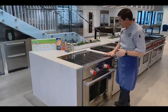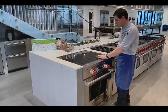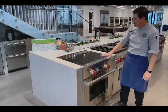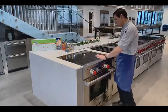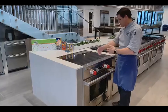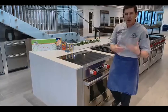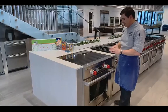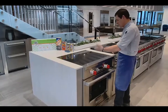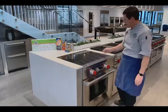But just so we talk about the different use of these controls, because I think it's really important to note, you want to make sure you unlock the panel by just holding down. And when you hold down on these, just make sure that your finger covers not only the word that you're trying to adjust or the burner that you're trying to adjust, but also just slightly above it as well. And press firmly, but not hard, right? Just enough to basically cover the whole thing, just like you might on a touch screen on a phone or something like that. But when we're turning it on, we're going to control it by sliding up and down.